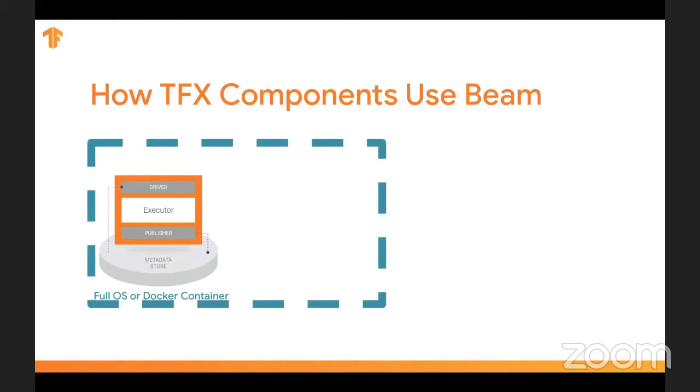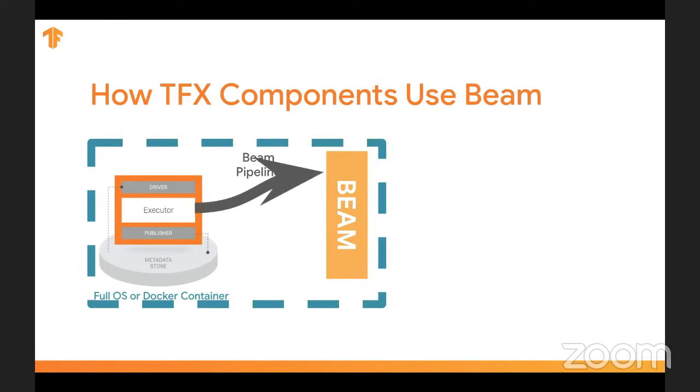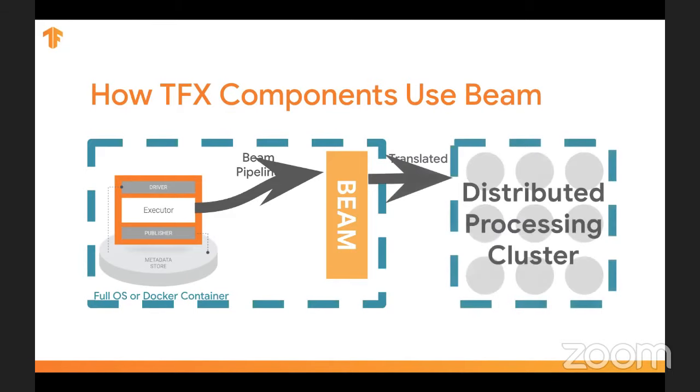So it could be either running in a full OS or inside a Docker container. We're going to add Beam to that, and we're going to send it a Beam pipeline. So the definitions of pipelines, the syntax that Reza was just showing you, we're going to put one of those together and send it off to Beam for processing. Beam is going to translate that into whatever target environment you're actually running.